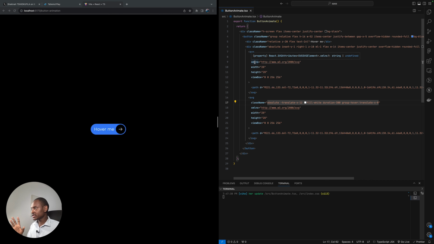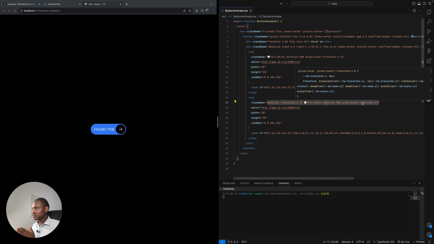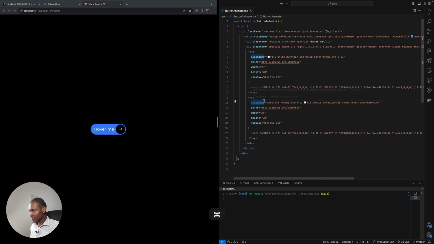Okay, so it's hidden there, and its color will be white, and the duration will be 300 milliseconds. And when the user is over the button, we are going to move that to the center of the second row. So let's just test that everything is working okay. I save that, and when I get back to the button, we're going to test that together.